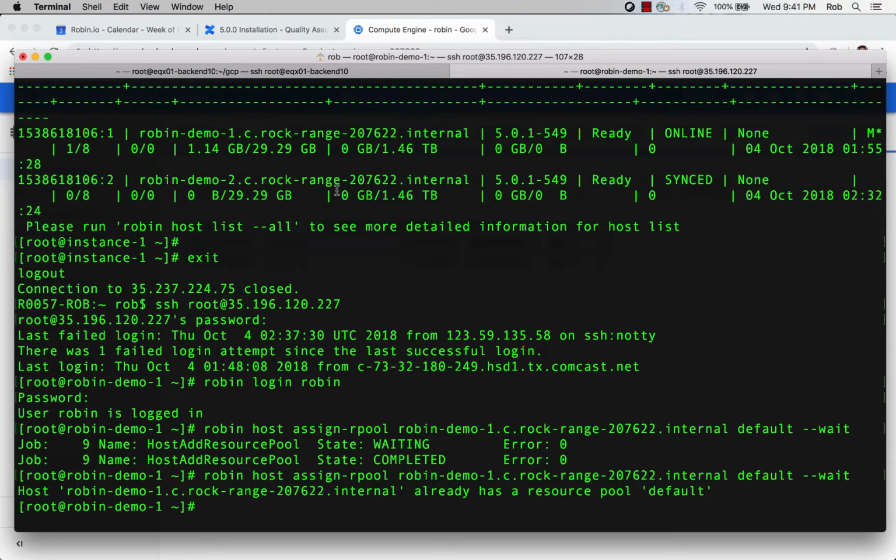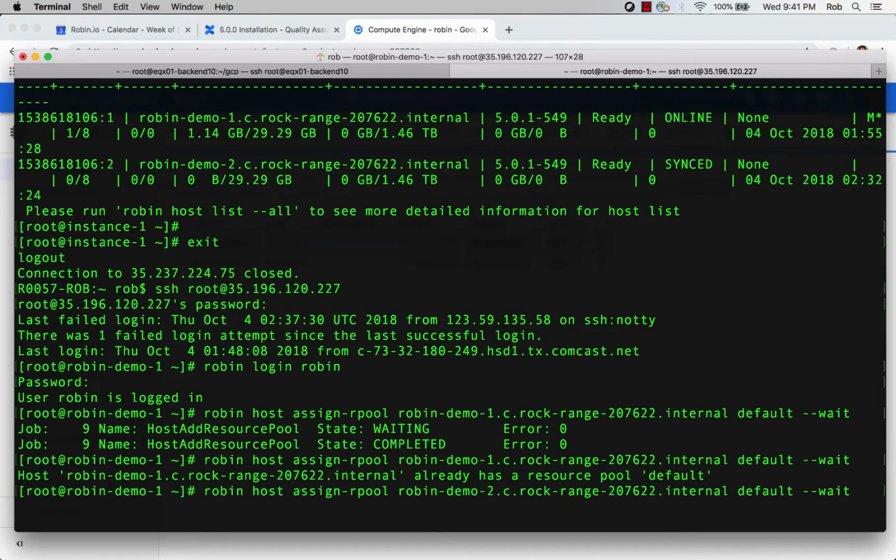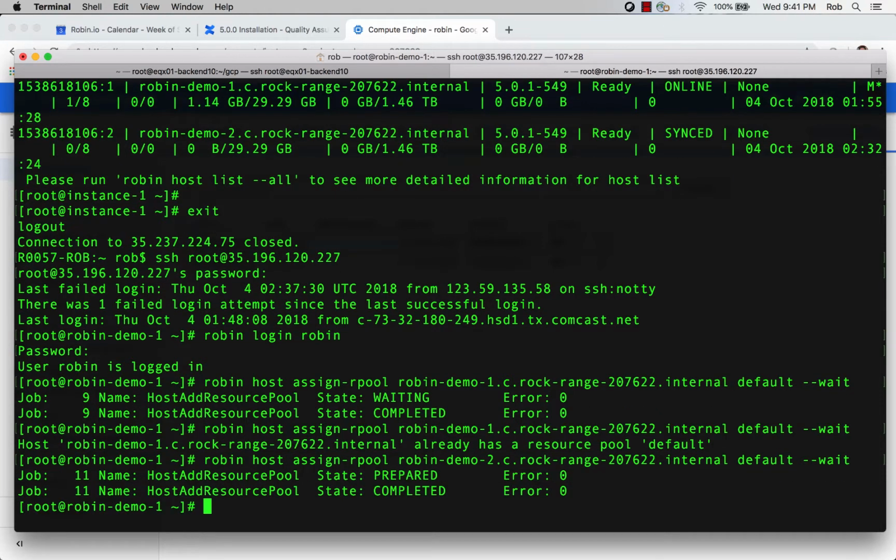Looks like I grabbed accidentally. Or no, I know what I did. I forgot to copy it, and ended up pasting the same one over. Okay, and now we're ready to actually assign roles to both of these guys. So we can go ahead and do node 1. Again, we'll make him a hybrid node.